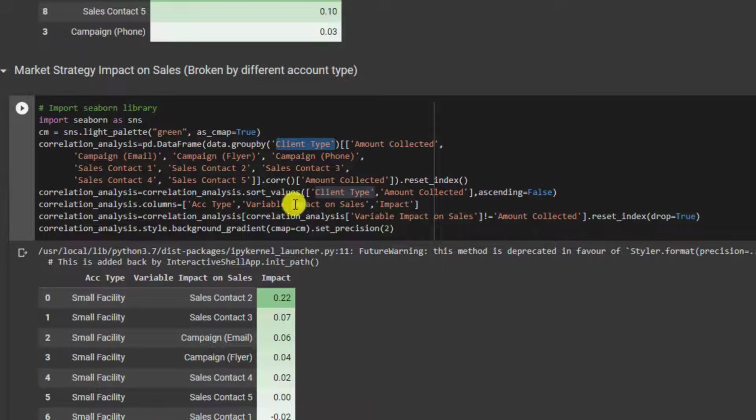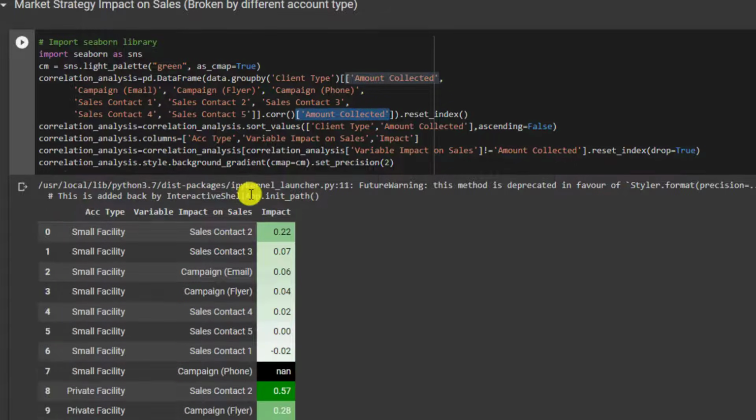It is the same structure with the exception that when we create that data frame, we are going to group by client type. And then we're going to isolate those marketing variables. We're going to continue to utilize the correlation function, then only bring in amount collected, reset our index, and then we're going to go through the same optimization that we did above.